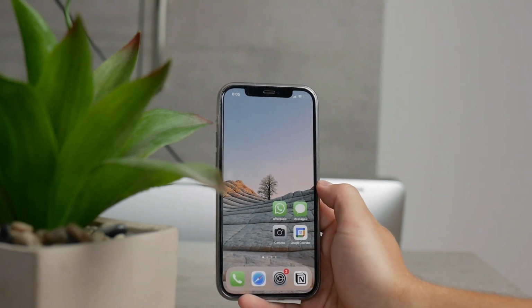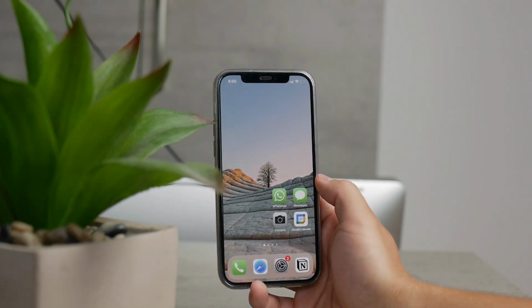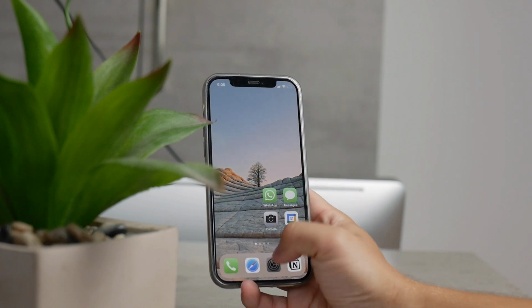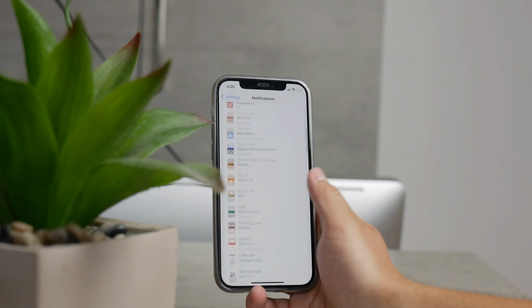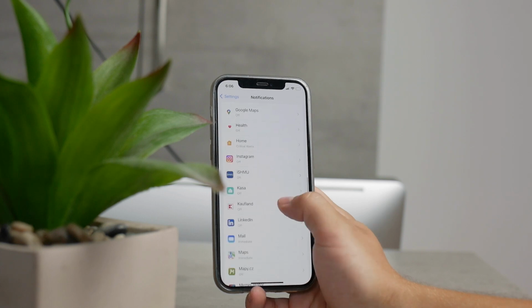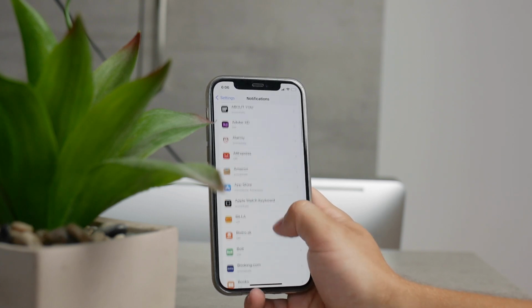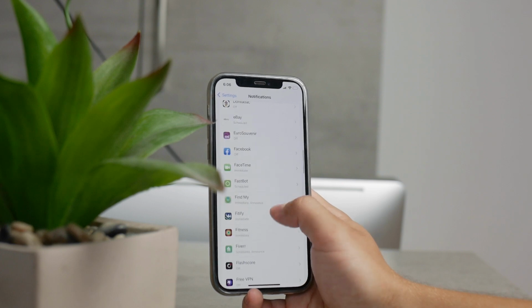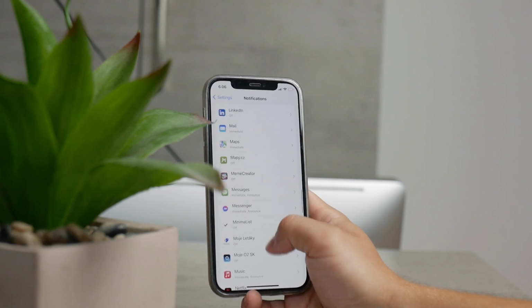The same principle applies to the Apple TV keyboard. So if you again scroll down in this section, you can disable Apple TV keyboard as well, because this feature is kind of the same, and it can also be kind of annoying, I would say. So this is probably everything you need to know about it.